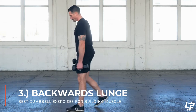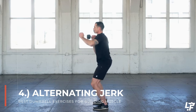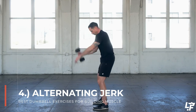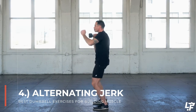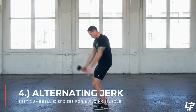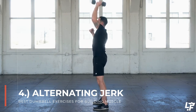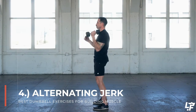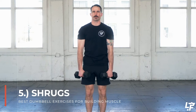The single clean and jerk is very similar to the single clean and press, except that in the press you're using mainly your shoulders and triceps to drive that dumbbell overhead. In the jerk it's primarily your hip hinge and upward movement in your squat that's driving the weight of the dumbbell up, and then you're actually dropping your hips down to catch the dumbbell in that top overhead extended position. If you compare the single clean and press to the single clean and jerk you will see a big difference in what the hips and hands are doing.